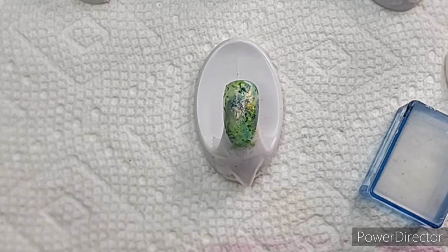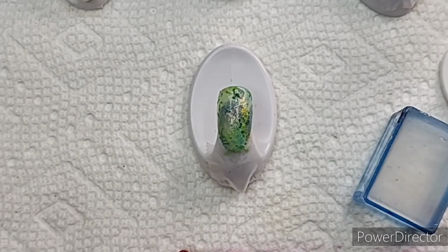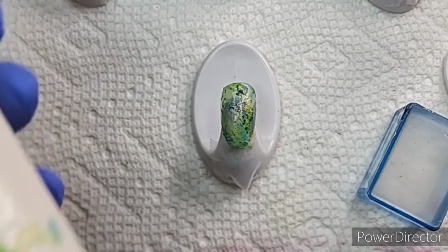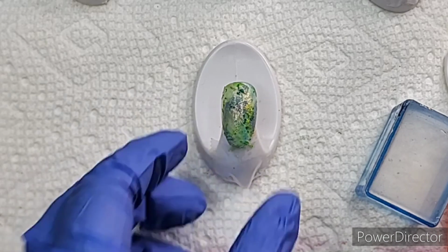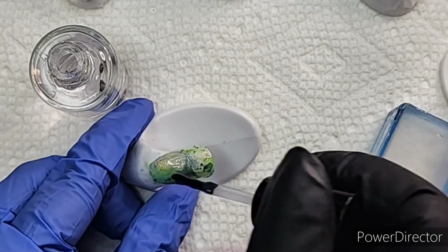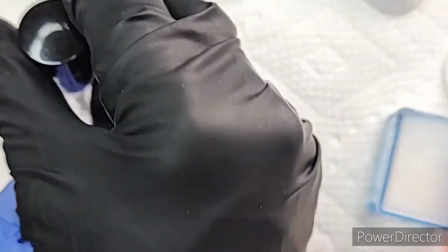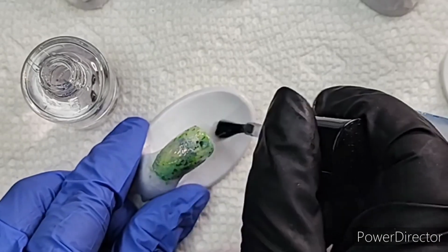All right. So here we go. I'm just going to take this and it's just going to get cleaned up on my lint roller. So I don't know how new anybody is to stamping. This is the most efficient way. Super quick to clean up your stampers. All right, we're just going to do a top coat here, and I'm going to use Swift again, because the top coats that are quick dry will cure your polish faster, so that means it'll be appropriate for stamping over sooner.